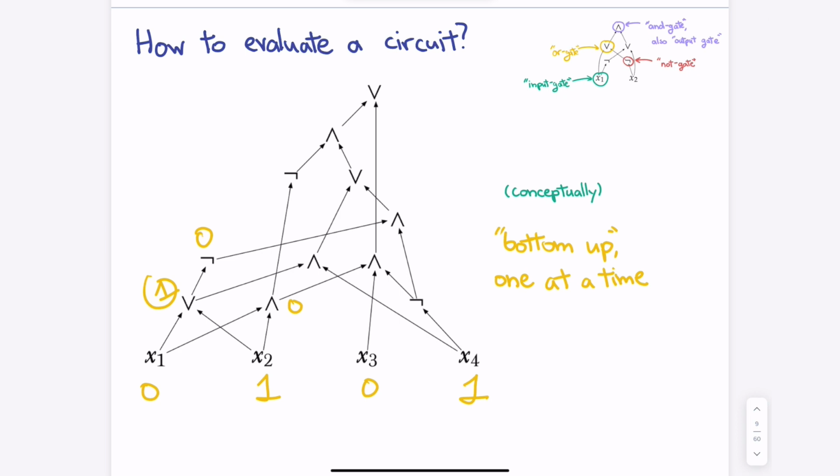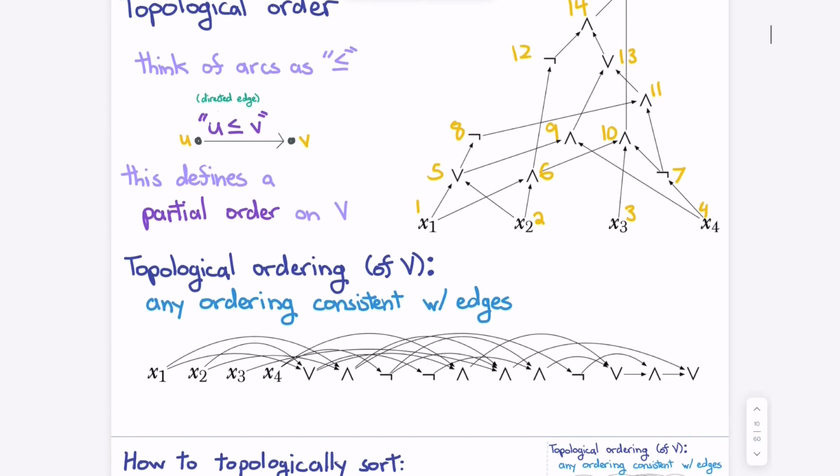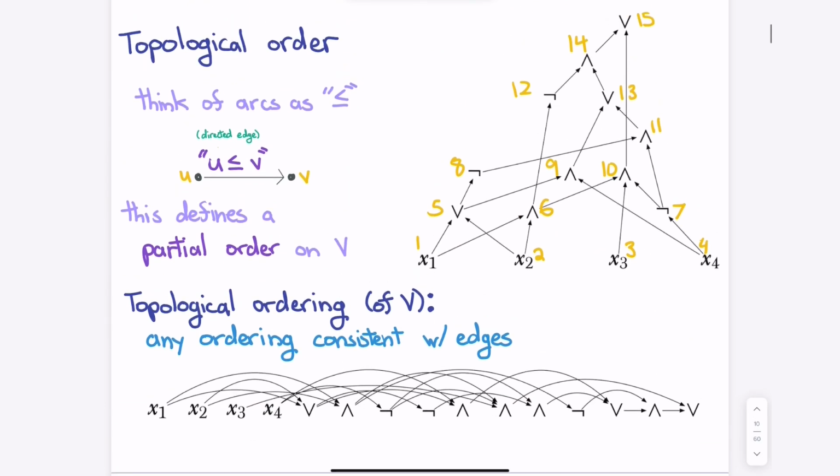When you ask yourself how to evaluate a circuit, you might evaluate from the bottom up naturally. And that has a name. That's called a topological ordering. I think of it like if U has an edge to V, then that's like saying U is less than or equal to V, and then there are some transitive properties. So you can try to line up the vertices so all the edges are pointed in the same direction. It's not necessarily unique. There may be several orderings like this.